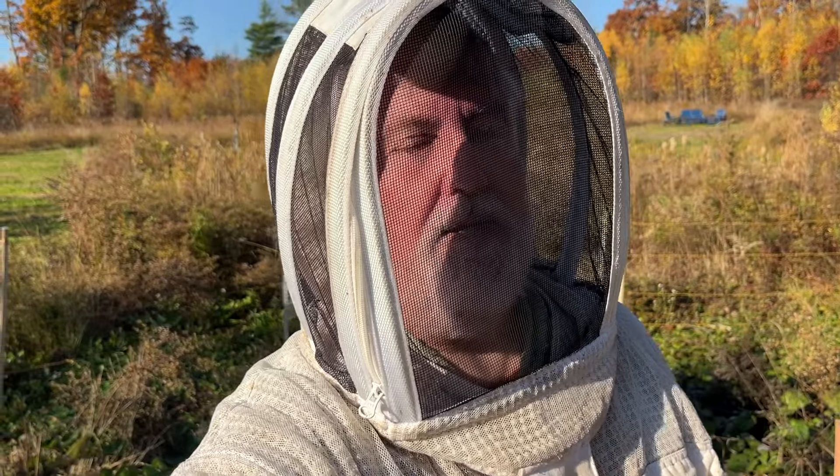I followed up by putting Veroxan on, which had just arrived after that Formic Pro treatment, so I did Veroxan on all of my hives. Now, Veroxan is not supposed to be great at bringing mite levels down, but it's supposed to hold them at low levels once they're already low. My other yards were all at zeros or ones — I think I had one four amongst all of them — so I was quite confident Veroxan would be good on those yards. The question was what I'd find in this yard where I knew I still had some mite levels left.